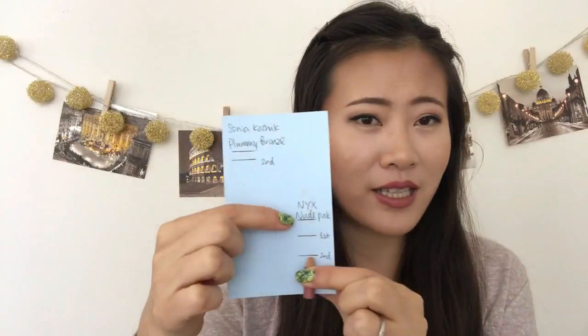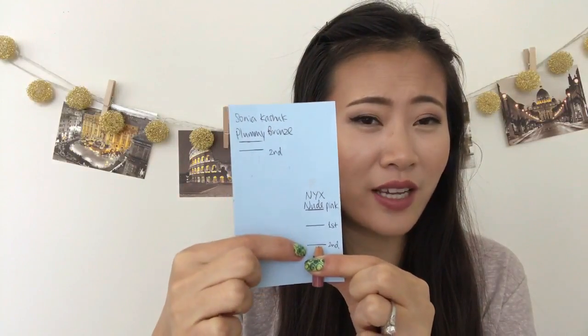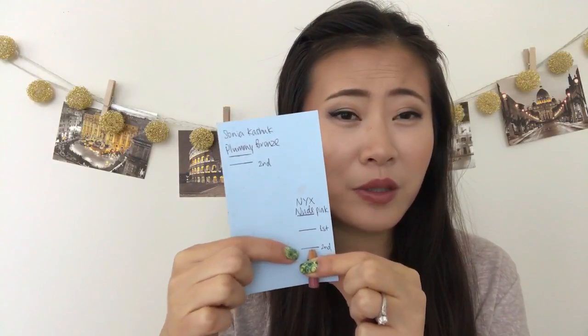I'm really excited about this. I think lip products are just as exciting to finish as a blush. So I finished a lip liner. This one is from NYX and it's in the color Nude Pink. When I started, it didn't have too much left, so I will show you on my index card right here. You can see that's where I started the last update and this is where I am now. It's completely gone. The progress is pretty consistent and there's nothing in there anymore.